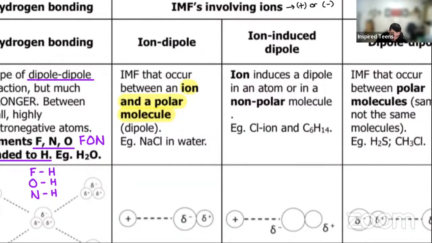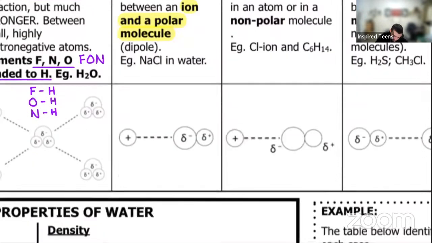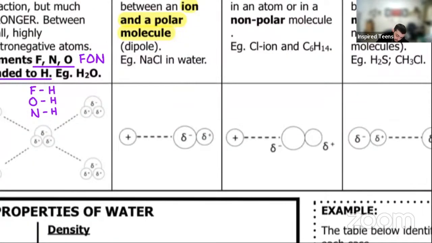Okay, which is a dipole. Example, NaCl in water. When they say NaCl in water, they're talking about the H plus ions in water reacting with NaCl. I think it's like this. Which one becomes partially negative? Yeah, it should be Cl. The Cl is obviously attracted to the positive H plus ions in water.